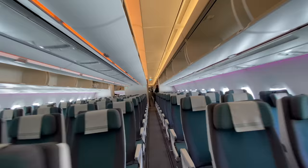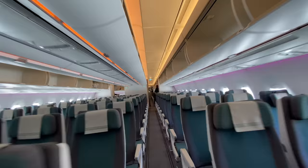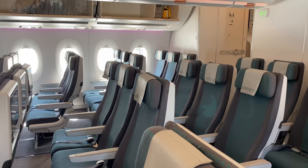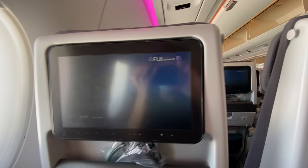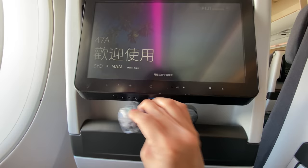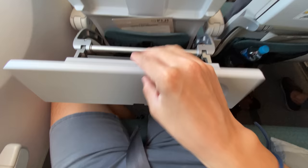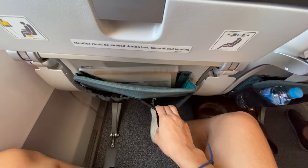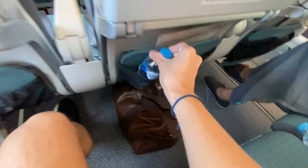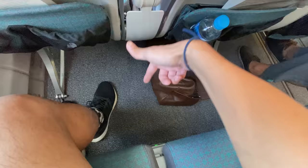Welcome on board the Fiji Airways A350-900. On this aircraft we've got a business and economy cabin. Economy is in a standard 3-3-3 configuration. On every seat you've got a coat hook, a touchscreen TV with adjustable angle, a USB port, and a headphone jack. Headphones are provided in economy. The tray table can be pulled down, moved back and forth, and there's a seat pocket with two extra pouches for greater storage — you can easily fit a bottle of water. Legroom is about 32 inches, which is really comfortable. Between every two seats you'll find a universal power socket, and every seat has a comfortable adjustable headrest.